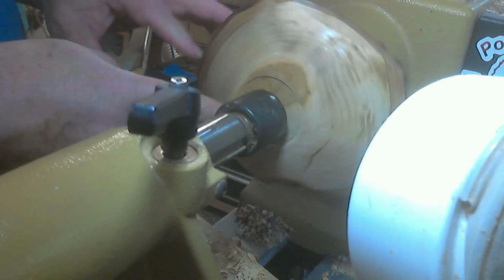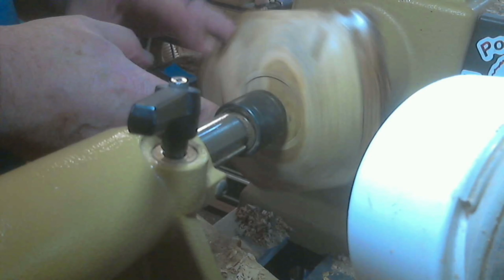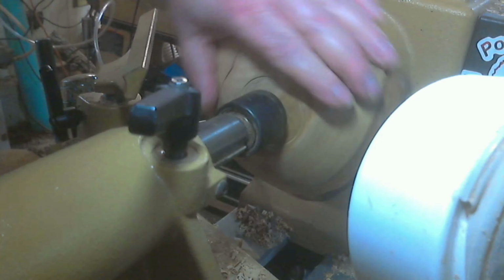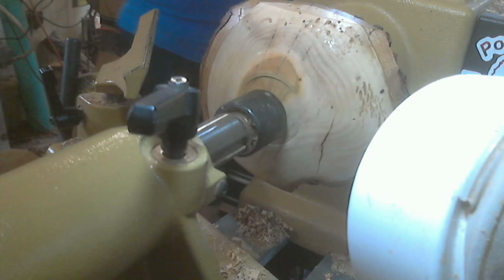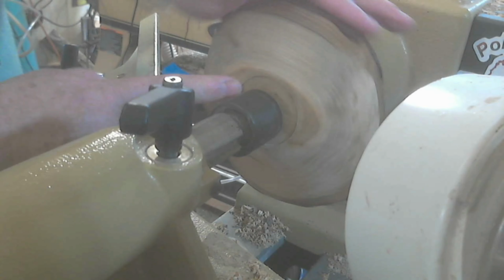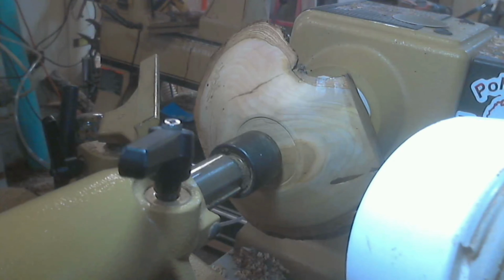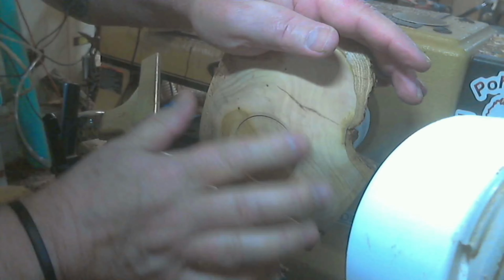Turn my vacuum chuck off because it's time to go eat. All I have left to do is sand this up and finish the back, and we'll be done. I'll finish it when I come back. Okay, it's not later in the evening, it's the next day. I was tired after dinner, so I thought I would just wait. Let me get the vacuum on, sand this up a little bit.